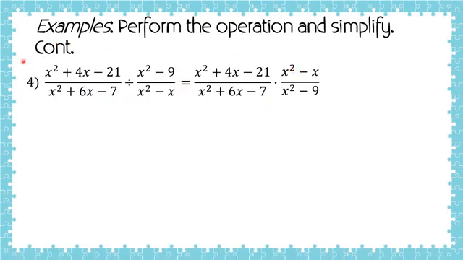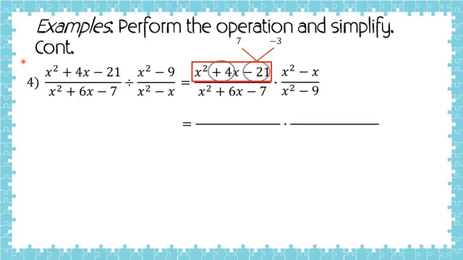Okay, so let's proceed now with factoring the polynomials. First, we factor the polynomial that is x squared plus 4x minus 21. As you can see, this is a quadratic trinomial form. In factoring this trinomial, you just have to find factors of negative 21 such that the factors, if we're going to add the factors, the sum is the middle constant term that is positive 4. So those factors are 7 and negative 3. So 7 times negative 3, if you're going to multiply, the product is negative 21. And then if you're going to take the sum, 7 plus negative 3, the sum is 4. So this is now the factors. Therefore, x plus 7 times x minus 3 is the factor.